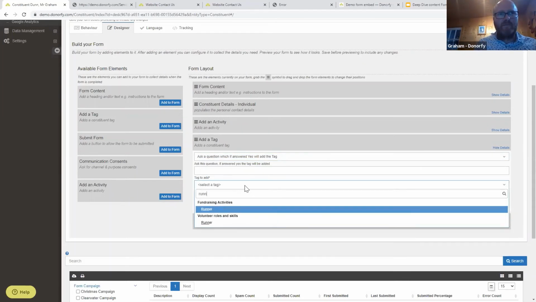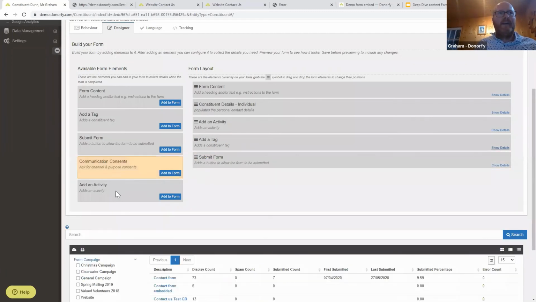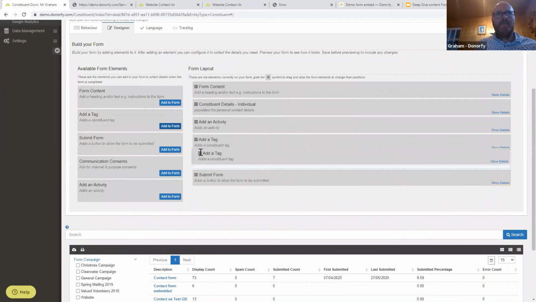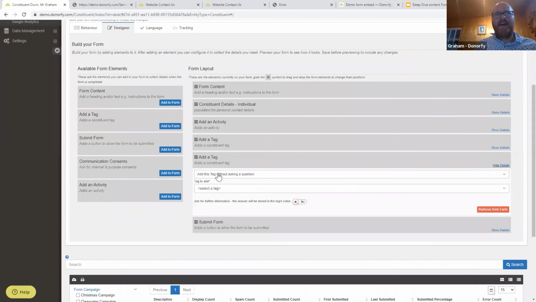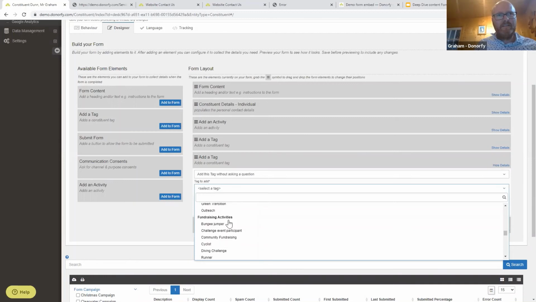So I think running was 1. So are you a keen runner? And then you can add, as we did with activities, if you want a question that would put things into notes about this. So you might ask, how far can you run, etc. But I'm just going to ask, are you a keen runner? And then I want to add some other tags as well, so I can just keep adding these tags and just keep moving them. So we'll add 2 tags. I've forgotten what else interested in is in here.